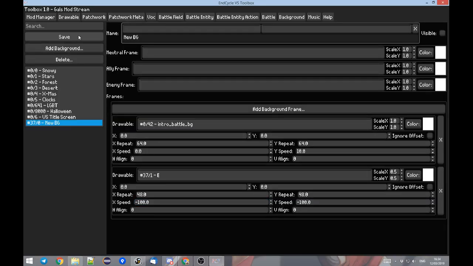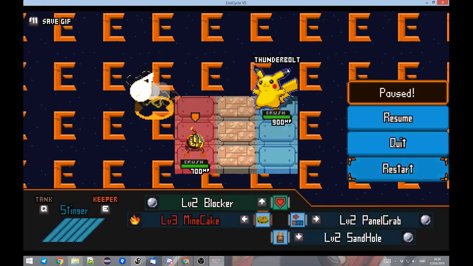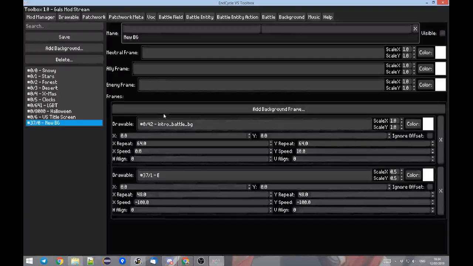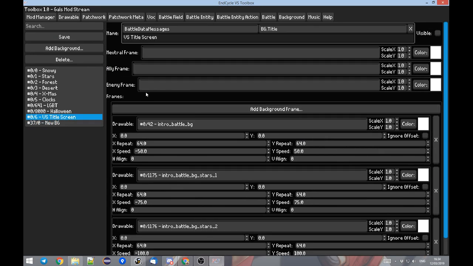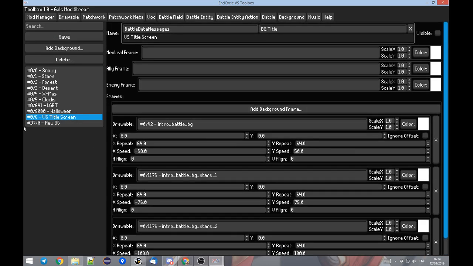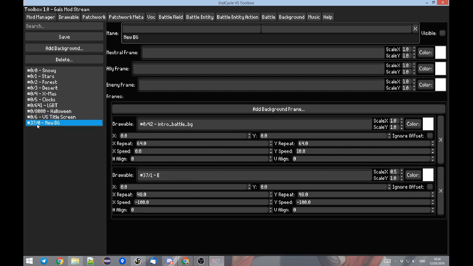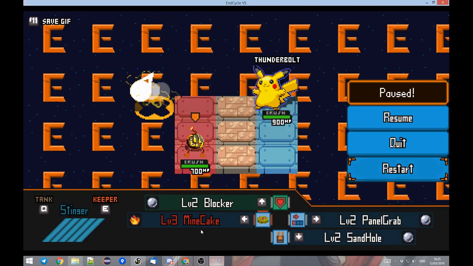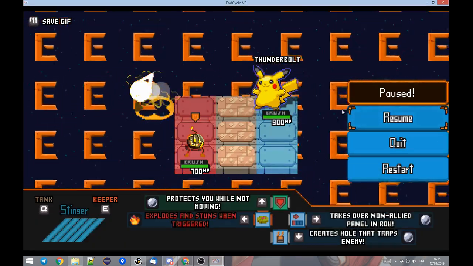And that's why, yeah, I think we handled each and every tab now. If we want to make the background visible for online play, we also have to check it, to add the check mark here. And you can also change the tile background by changing the versus tile screen background here, if you want to make a customized intro background, basically. Okay, I think that's it.